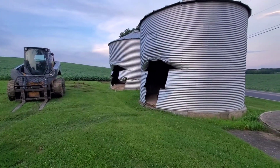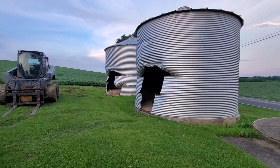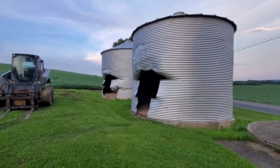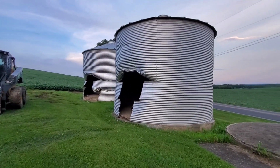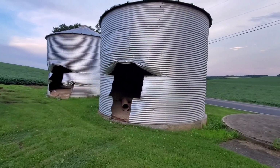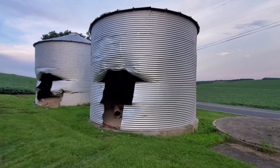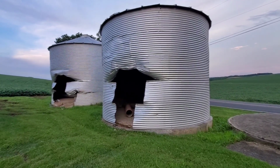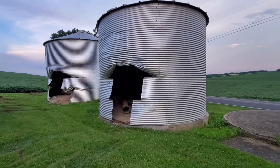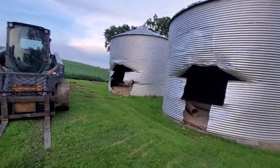But for now, it's just rip the bins open, let some fresh air in there, and then these will go for scrap metal. And I know someone's going to say, well, you could have reused them, but they're in rough shape. Or sell them or anything, but yeah. And so this other company's coming in, they're going to bring a stone grinder in, and they're going to grind these pads up for me and all the concrete, and make a big pile of stone for the new construction.